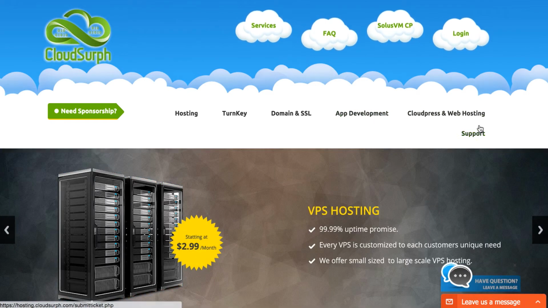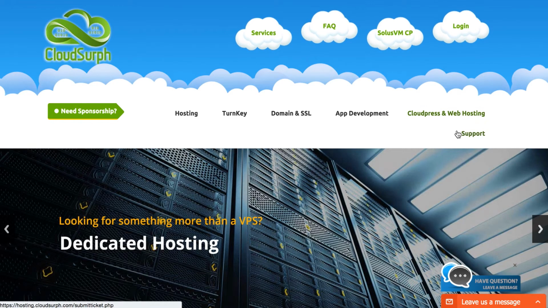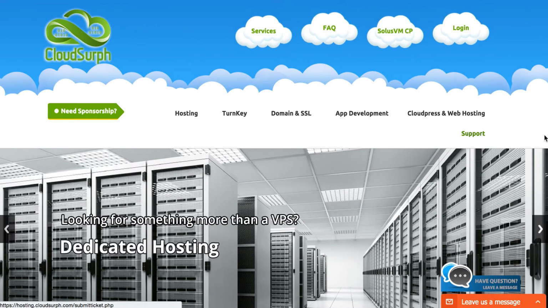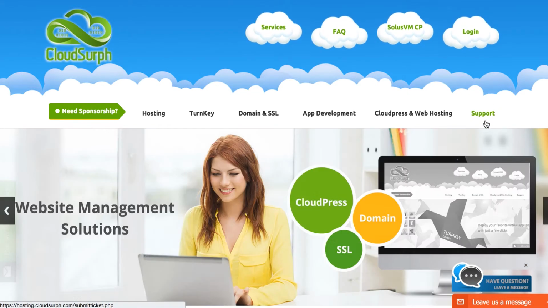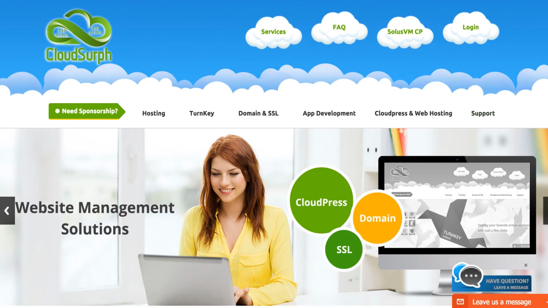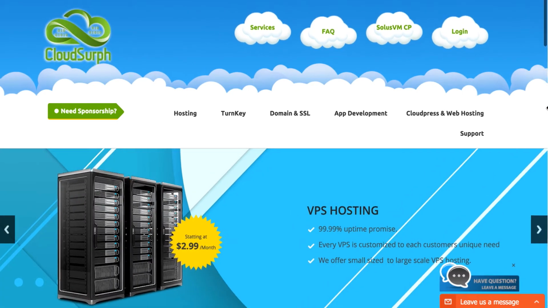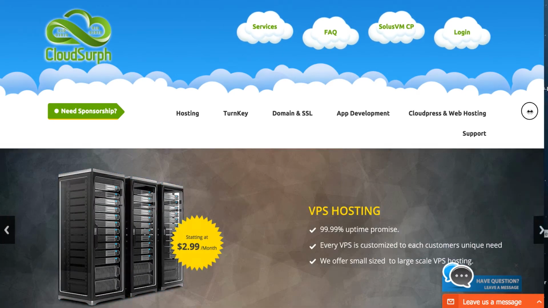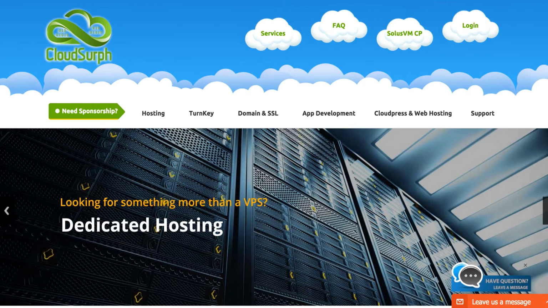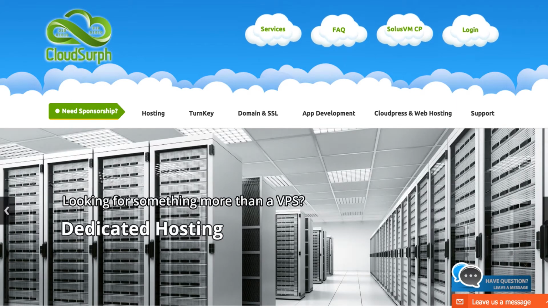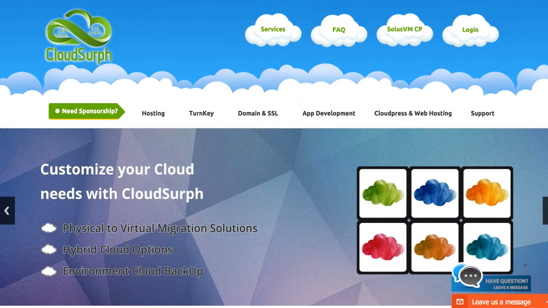I do see another point of confusion for me here. I'm not quite sure why the support button is tucked down here in this corner. Let me see if I make my browser smaller. Okay, never mind. That was just the browser, so that's why I was checking to make sure. But that is kind of strange that if the browser shrinks, the support button kind of tucks in rather than... Okay, so I'm just thinking that this website is probably just not a responsive design. But I wouldn't worry too much about that if you're on a budget.